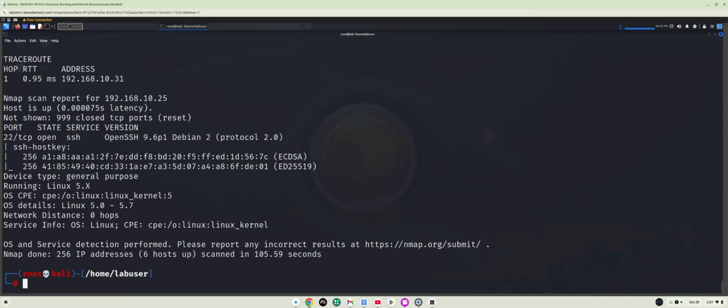All right, so the next type of scan that I wanted to do is to run a scan on a specific range of ports, instead of just looking for any port. Let's say I know specifically what ports I want to check to see if they are open.